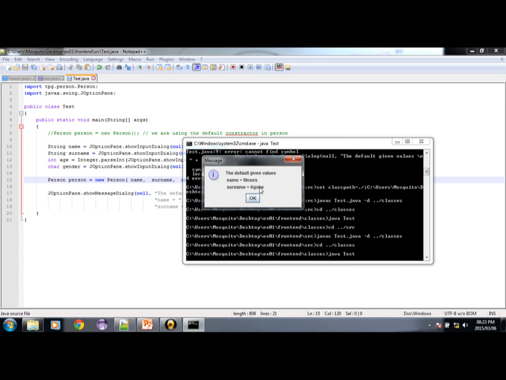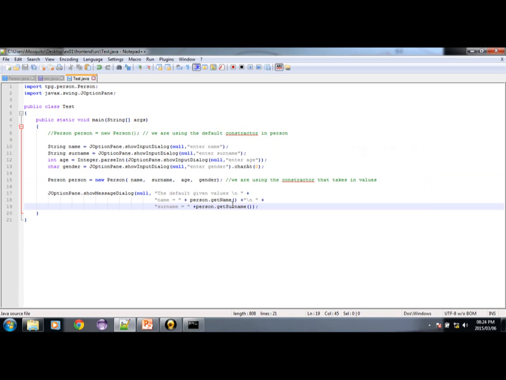Yeah, so it displayed only Moses and Hobby on the surname, as we don't have the other displays. So let's add them on a new line and say enter.